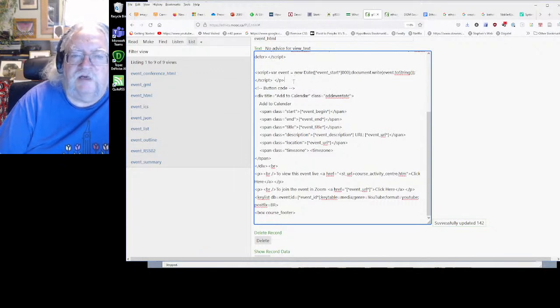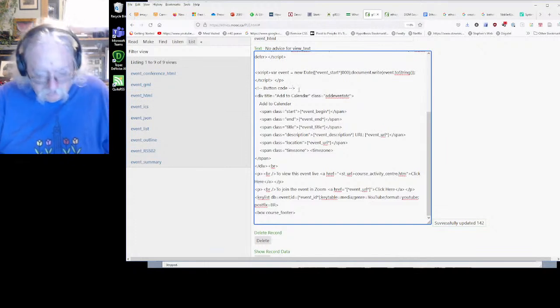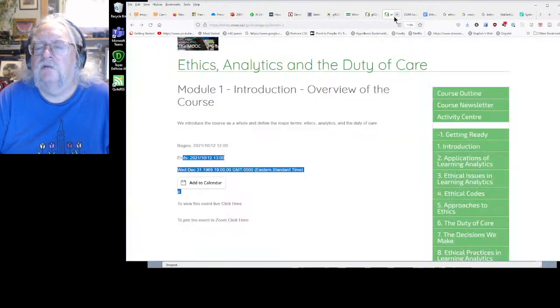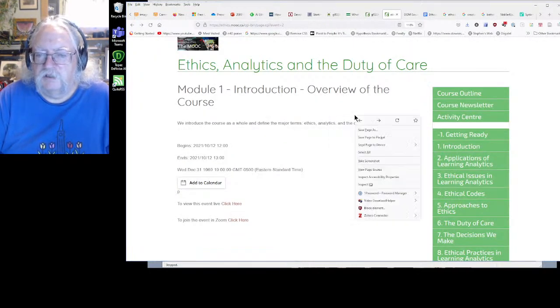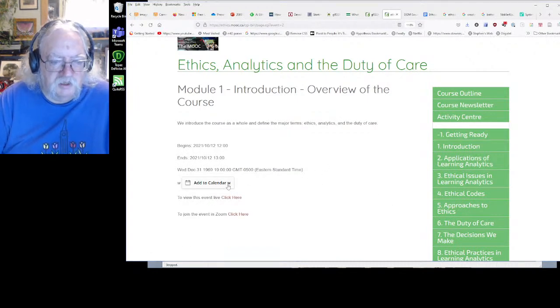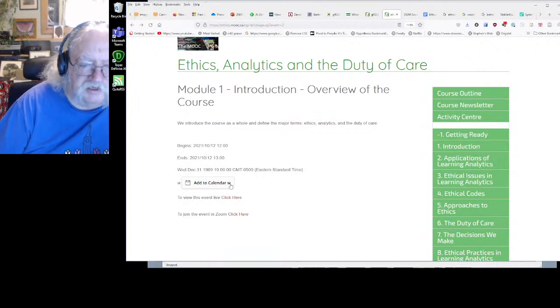It appears to be happening right here. Let's see if it's between the two W's. There's one W. Oh, and there's the other W right inside the add calendar.